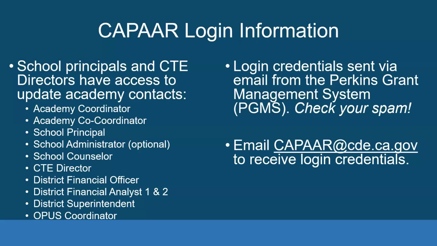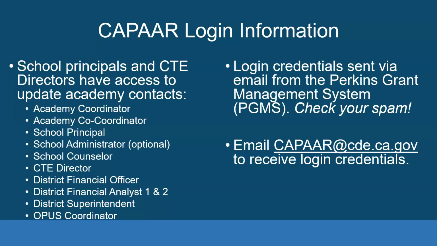Your district financial officer, that's a really important contact to keep up to date because they are responsible for signing anything that's budgetary. And so we ran into a lot of issues with getting budget certified because the DFOs maybe retired. And so it's so important that if someone retires or is no longer in their role, you're replacing them with someone that can sign off on these things. You also have the option to add a fiscal analyst. Sorry, I think that should say fiscal, or maybe it is financial. Fiscal analyst, you can have up to 2 of them. District superintendent is also imported automatically from Opus, and then your Opus coordinator.